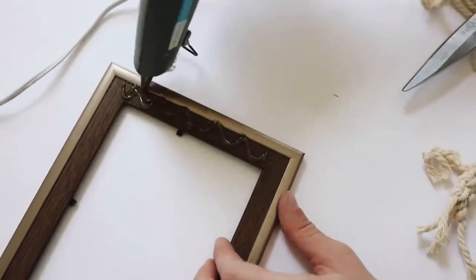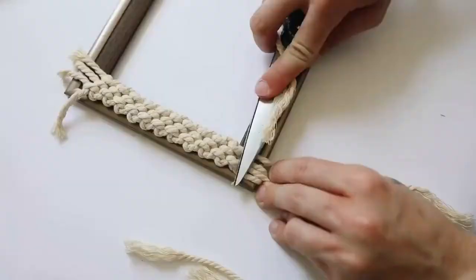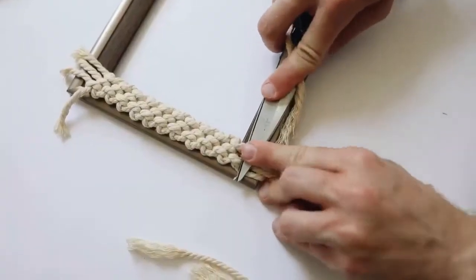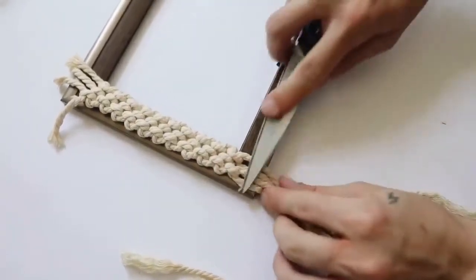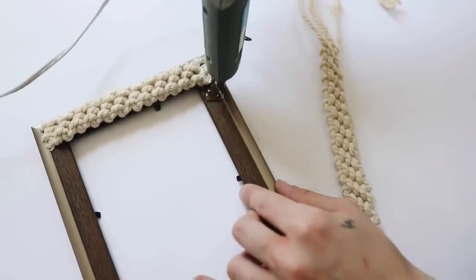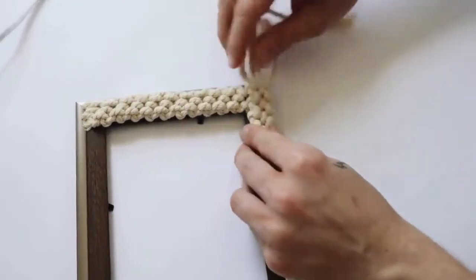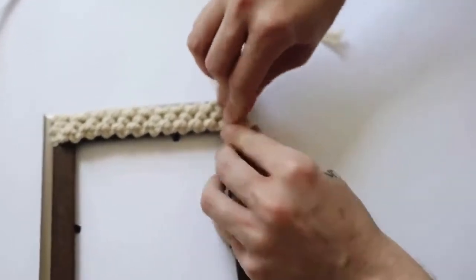Then I flipped it over to the bottom side and did the same exact thing by gluing this down to the bottom of the frame, tacking down those extra cords on the left and the right side, and cutting them flush with the edge. Then we're going to work over on the side. I added a little bit of glue there, and then I took the piece for the side and pressed it on and pressed it into that little crack on the corner.